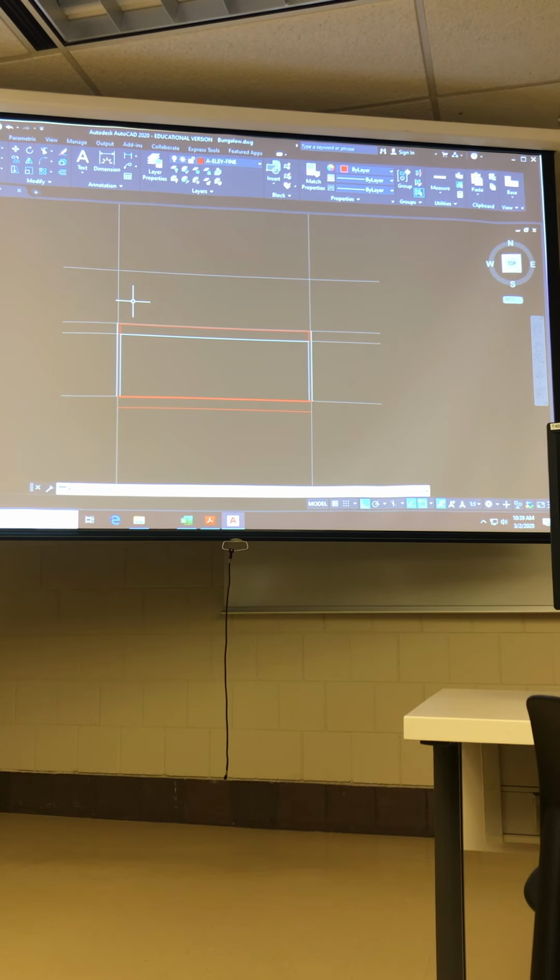So going back to the handout again, where it talks about the roof structure, it says that all of the web members and the top chord of the truss are 2x6s, okay? I'm gonna go back to my drawing, and I'm gonna offset from the top of my top chord 5.5 inches, because that's the dimension of a 2x6. I'm gonna offset that down. Okay, everybody still with me? Next thing that I'm gonna do is I'm gonna go back actually to my exterior walls, and I'm gonna trim a little bit.